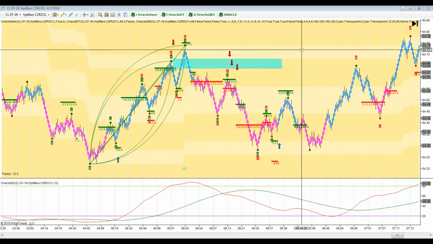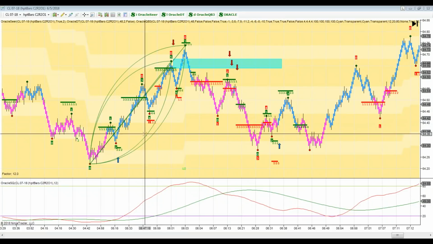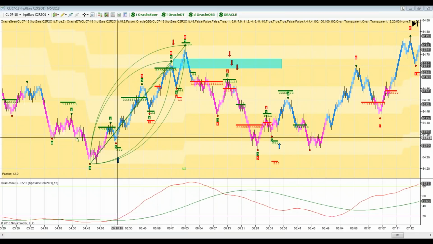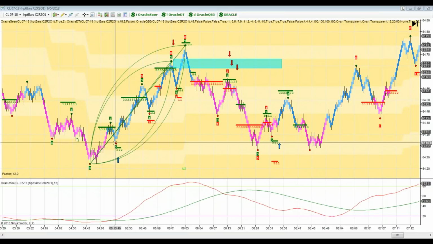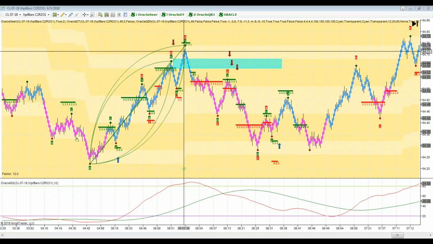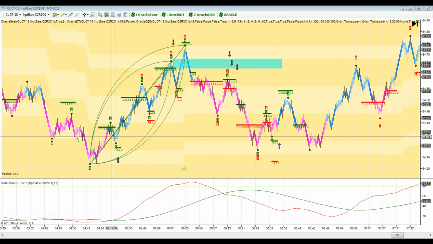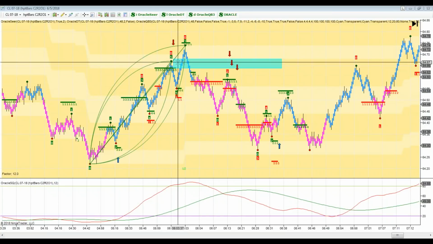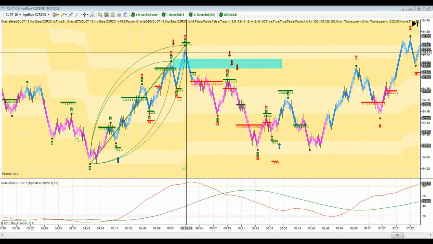All right, here's crude oil. Now, this is going to demonstrate a little bit later what happens when the stop gets hit and then you're looking for a re-entry. This should look familiar to you by now. This was the wave 2 long entry here. This is a great entry. You can see that we came, I think, within 2 ticks of the wave 2 target that the software predicted, and then this one actually went on to complete a wave 7. So it's always nice when you can get the wave 3 thrust, the retrace, and then into the 5, and then it's bonus money up in here.